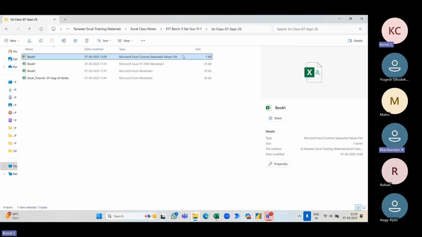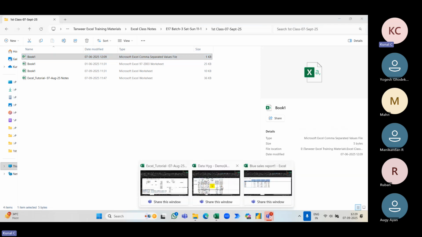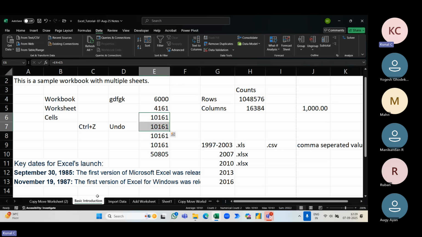You don't have multiple sheets to be captured like that. And the data is segregated with the help of commas. Internally, if you capture some data in CSV format, the data is segregated by the comma separated values method. Not like in an Excel workbook, where you have all these different features. Like over here, this is a different font, this is a different font. So Excel's backend captures all these different features.